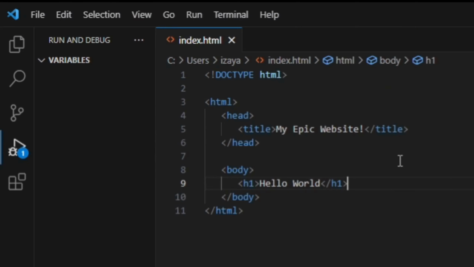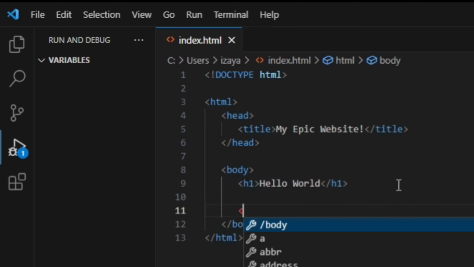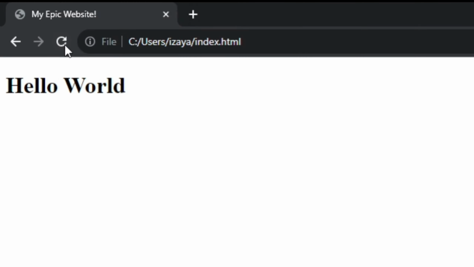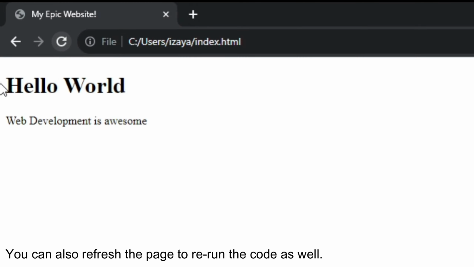From here, let's add a paragraph tag with some text. This tag is ideal for writing descriptions on your page that don't need the biggest font in the world. This tag is just written as a P with the less than and greater than and / symbols respectively. Insert whatever text you wish, save and run. Doesn't look too shabby.